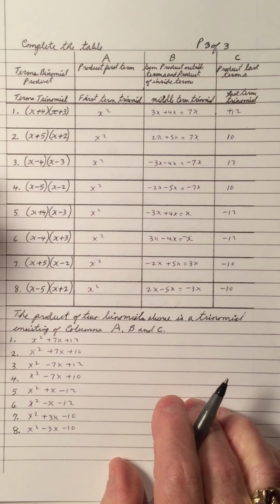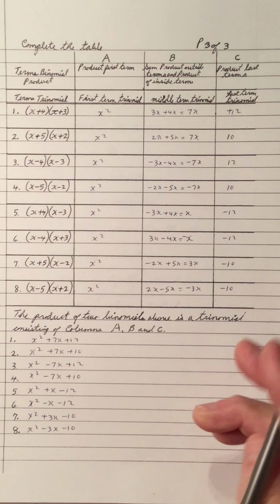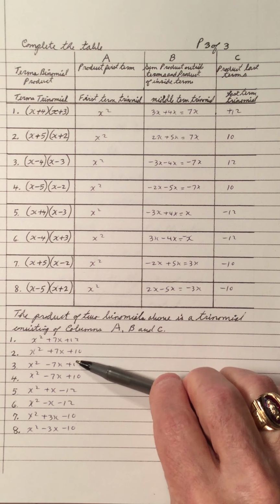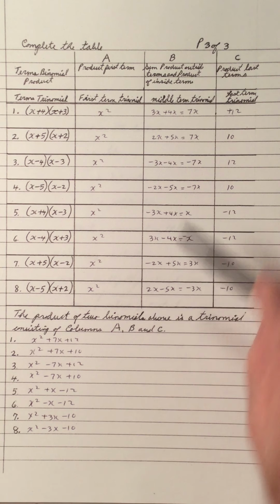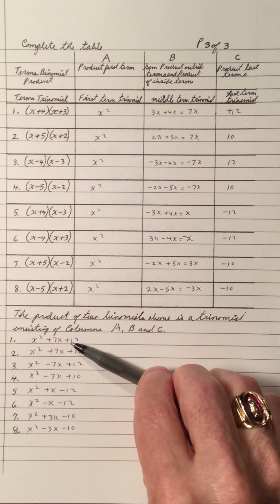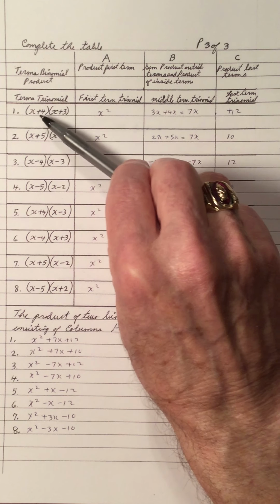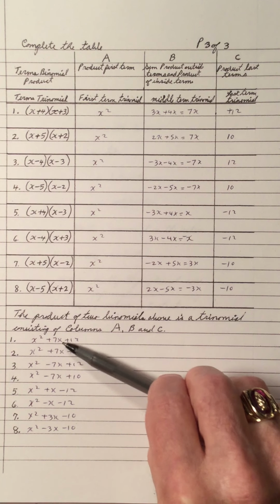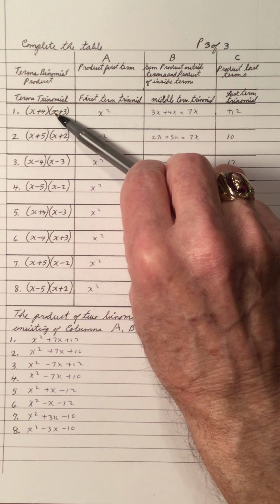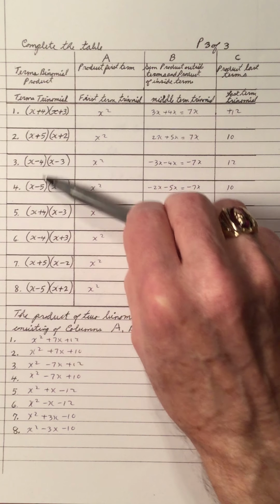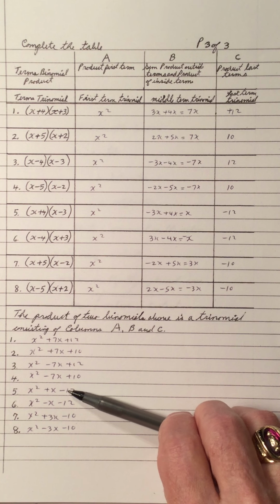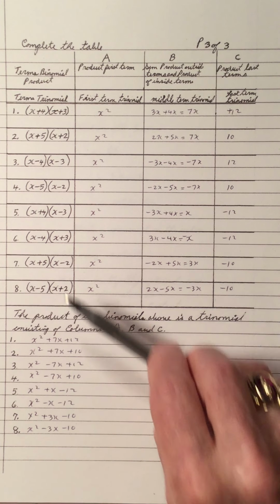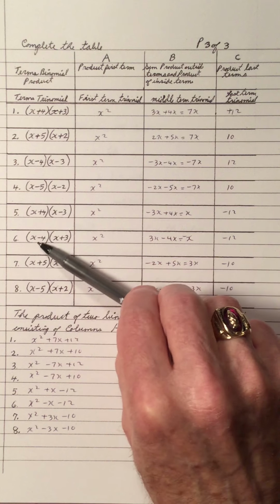Again, practice. There is a pattern. Notice that the product right there is a plus 12. Notice the products are on the end. That's the products of the last terms. The product is positive when the signs are two pluses or two minuses. But the signs could be pluses or they could be minuses multiplied together. Notice these last ones here, the product is negative 12. That means to get a product of negative 12, you must have different signs, pluses and minuses.